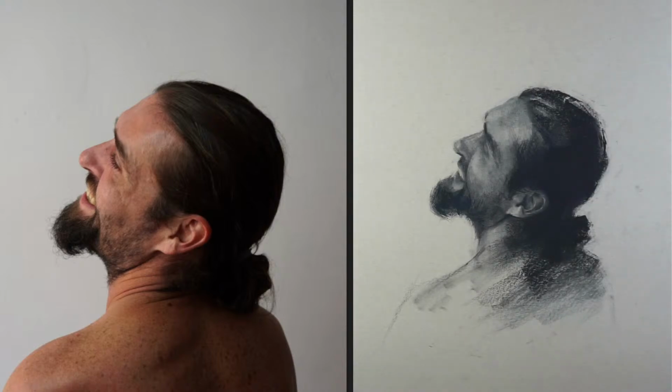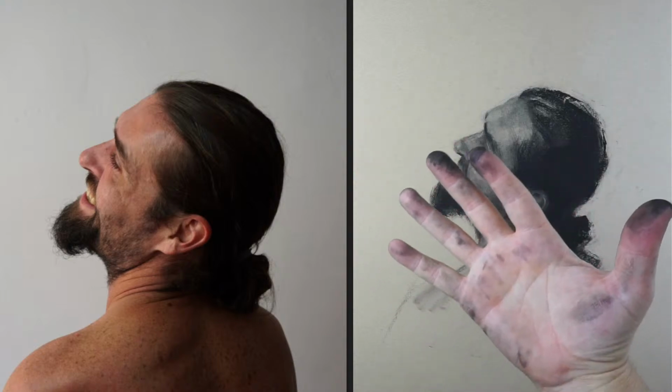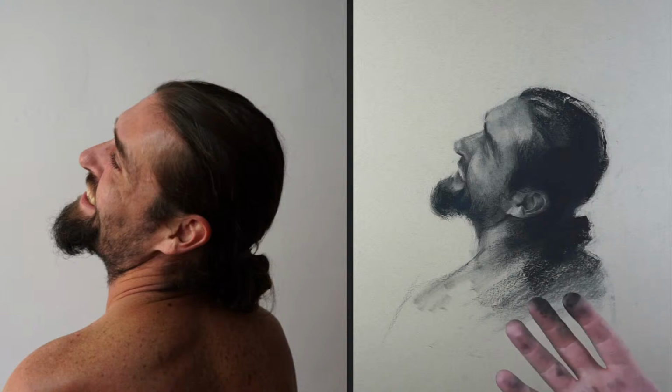So I'm stepping way back because I really want to make sure I keep getting good perspective on what it is that I'm doing and how well it's going. How well am I sticking to my game plan? Look at this hand. I think I need to go wash this because if I touch any part of the drawing that I don't intend to add value to, then I'm going to be sad. So I'm going to go wash this hand. I'll be right back.